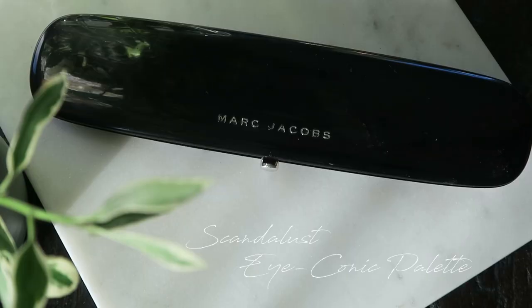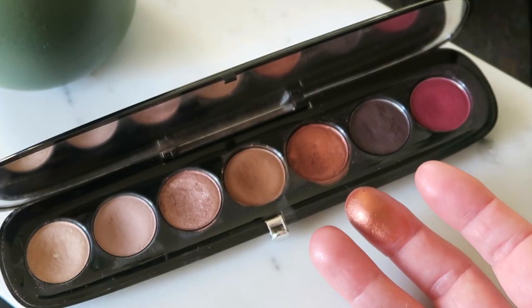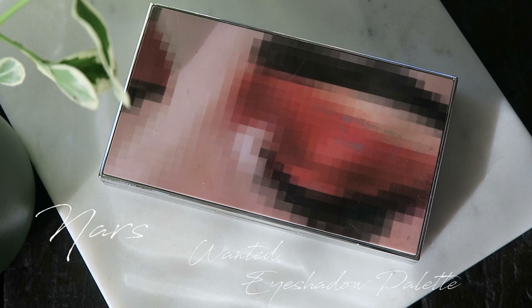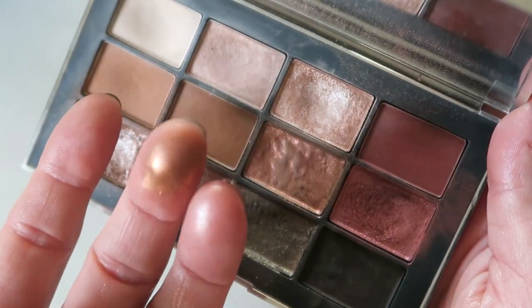Lastly, I have two eyeshadow palettes which are both oldies at this point. The Marc Jacobs Scandalous Eyeshadow is a really beautiful curation — it has a beautiful cranberry red and an absolutely beautiful copper. I started pulling this out as soon as it transitioned from August to September and I've been wearing this copper quite a bit. Minimal fallout, really gorgeous. And then the NARS Narcissist Wanted Palette — I think this is my most used eyeshadow palette of the year. It has really good matte browns, several different types of shimmers, and some different reds. There's one called Mendoza that I'm actually wearing right now as a topper — it has red, gold, a little black and bronze shift. It's really hard to give it justice but it's such a beautiful palette.